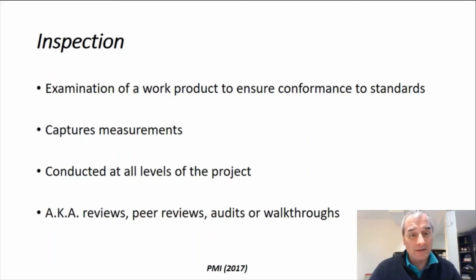And what you do in inspection is you capture the measurements that you've set out in the quality management plan. And it's conducted at all project levels. I mean, you have to inspect everything. Other words for inspection are reviews or peer reviews or audits. So again, audits shouldn't be scary, or walkthroughs.